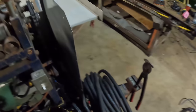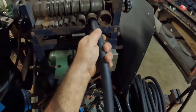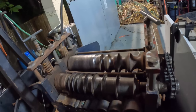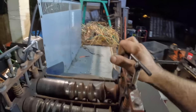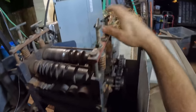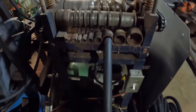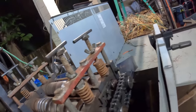All right, now this thing here. Now we're gonna run this one. And we gotta jack these up. Loosen that back one a lot. Well, you know what? This is number two. We might need to keep that tight because what happens is that cuts and that squeezes down and we lose a lot of diamond. We might have to run this one. We'll see. Let me open this up a little bit. If we get this dialed in right, it won't chatter so much.